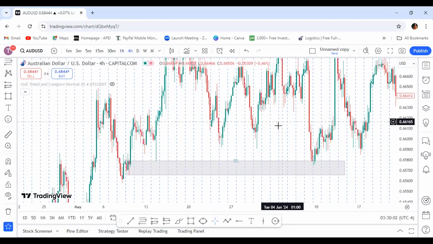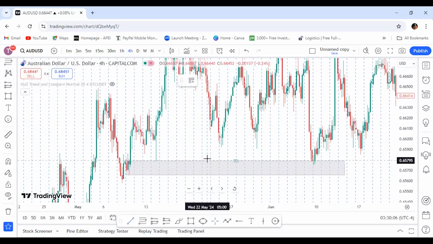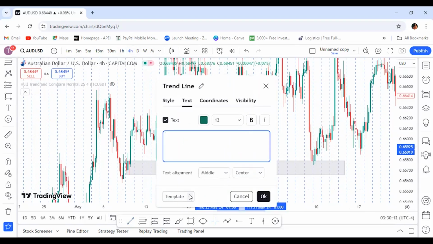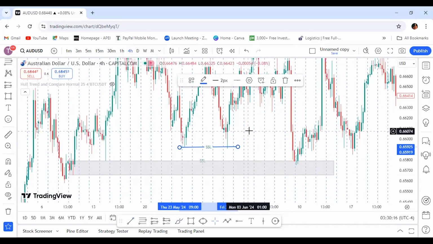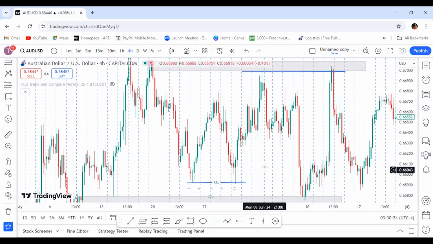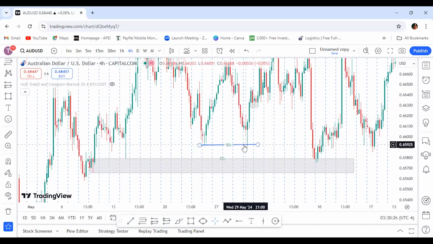Even at this particular level, guys, when you look here, the price took out these liquidities. The price took out the sell side liquidities, and then we see the price push on the upside. So if you buy from here, of course you are targeting the major buy side liquidity levels here, and you can see the price came and hit your TP. But how do we take an entry?